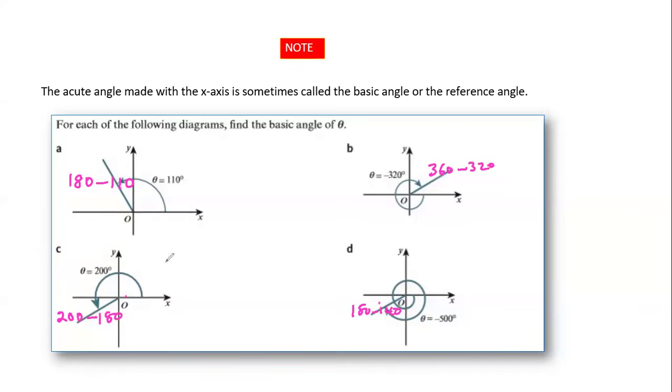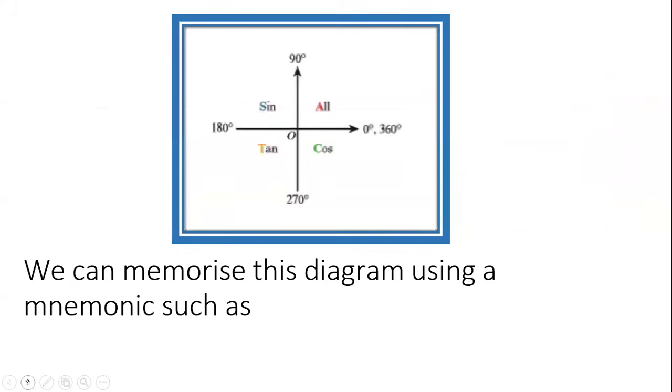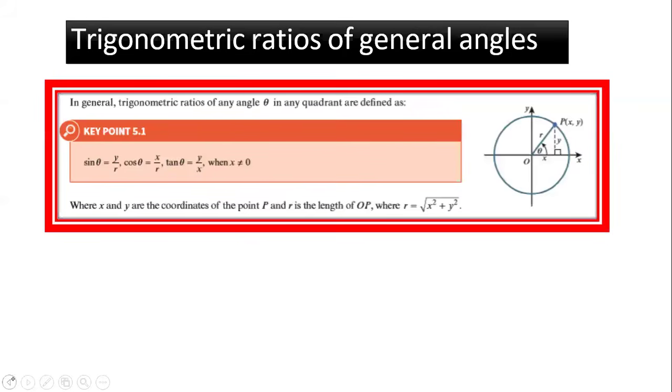Now, whatever thing you are going to be working on, you are going to notice that there is something we are going to come up with at the end of the day. Now, we have what we call trigonometric ratios for the general angles. When it comes to these general angles, I know you have already summarized them at O level, and we are going to summarize them like this.